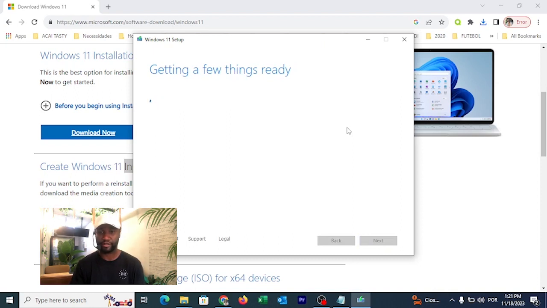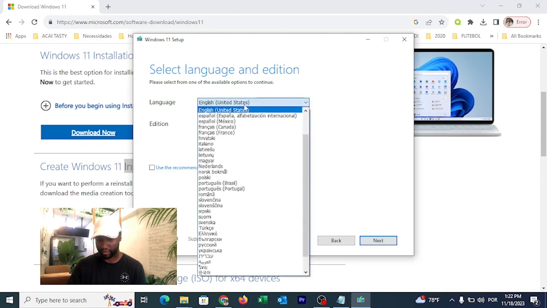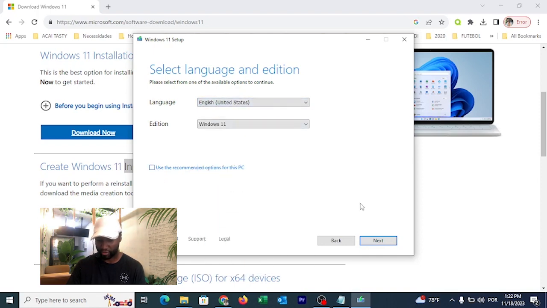For example, if your computer does not support Windows 11, then you probably can do this to make it on your other computer. So here it says select a language and edition. Alright, so if you want to use the same recommendation as the computer, you check this box. But if you're going to install on another computer, you uncheck this box, and you can also select whatever you want. Okay, so in my case, I'll keep this box checked, because it's just a test we're doing. And right here on next, you click on next.